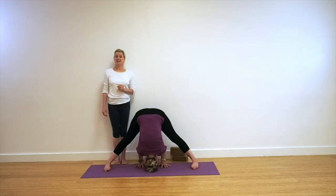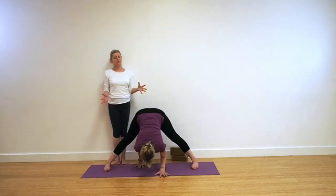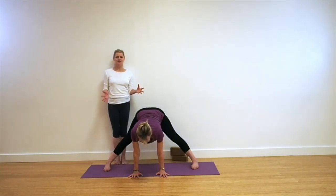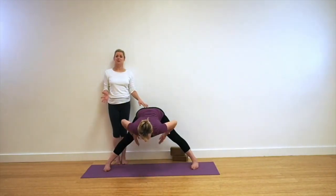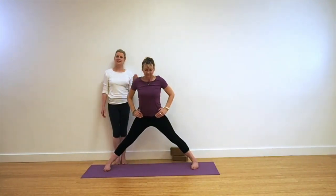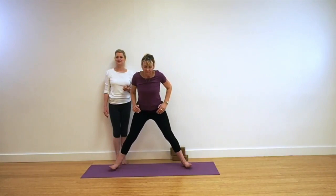And then walk the hands forward. Now, you may need to pivot your feet in because it's quite a challenge to jump the legs. But if you're able to come up, take your hands to your hips and then lift the torso, do so. And then bring the legs in.